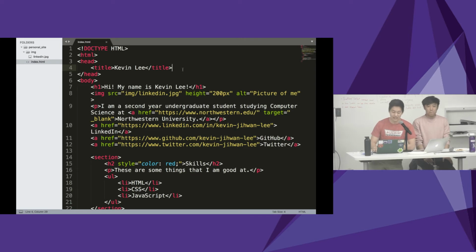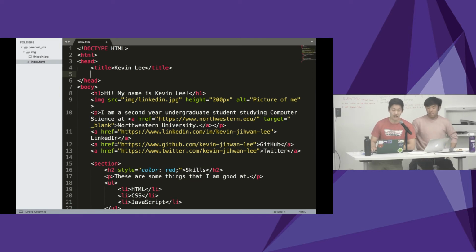And it actually goes inside this head element that Kevin introduced a long time ago. If you all will remember, the head element is something in an HTML document that specifies various metadata information that the browser can use to properly render your web page. And the style element is going to go inside the head element.